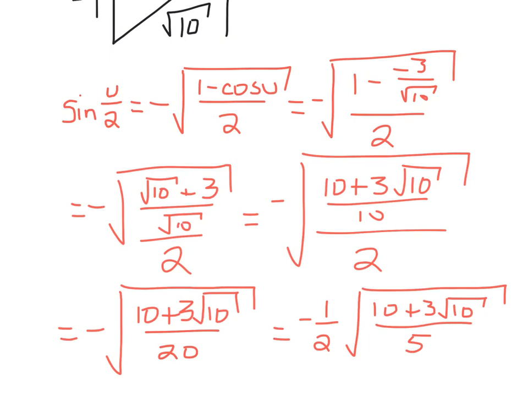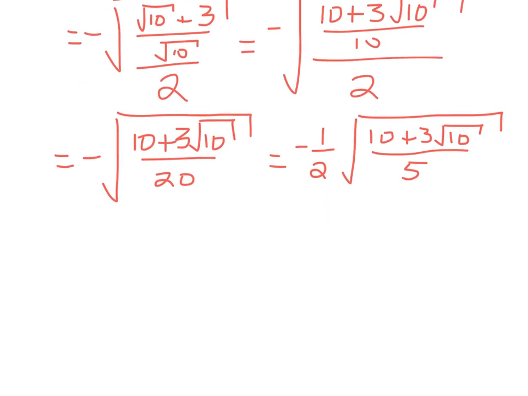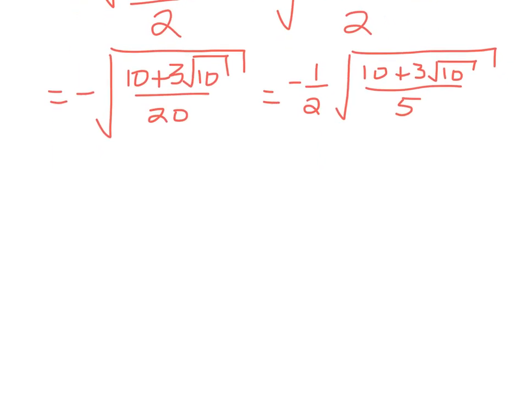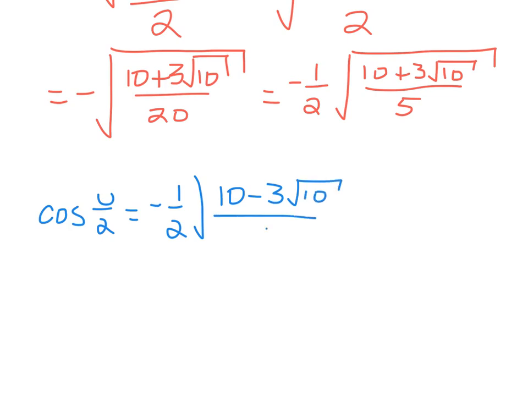And we're being asked to do cosine as well. Cosine, like I said in the previous example, is just the same as sine except for an opposite sign. So I'm not going to go through all that. You're welcome to do all of that if you would like. But cosine of u over 2 for the triangle we had is just going to be still negative 1/2 here because we're in that third quadrant. And then this is going to be the difference. And if you want, you can go through all the steps we just went through except for the opposite sign there.